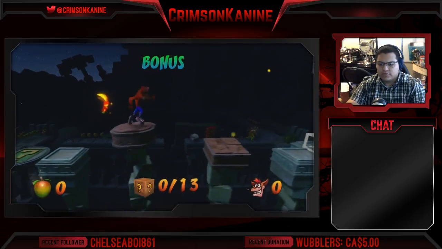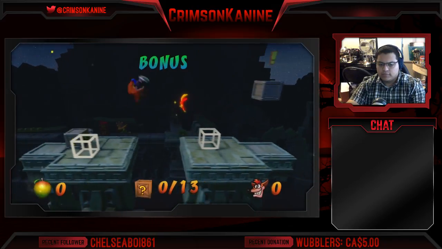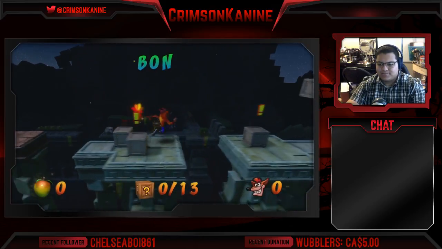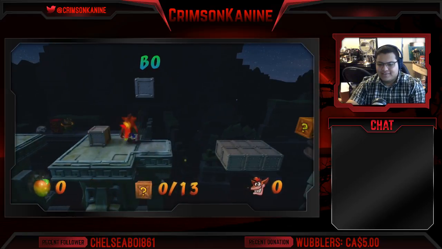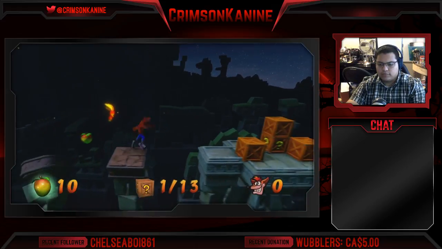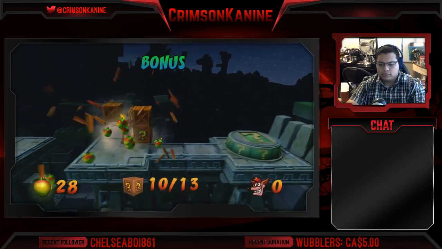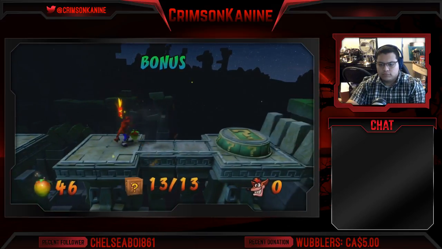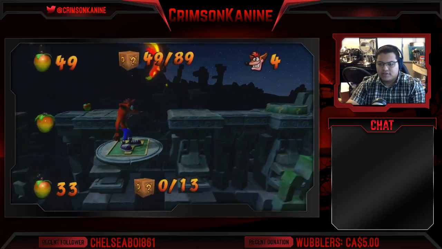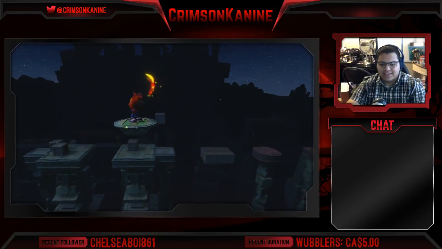So this is a secret bonus right here. Okay, hit that. Hit that. This is so unnecessary. Simple. How are we doing for boxes here? 49 of 89. Yeah, there's gotta be something else, I think.